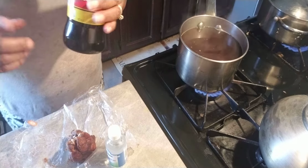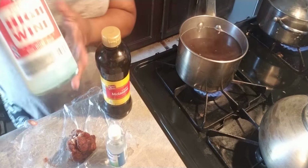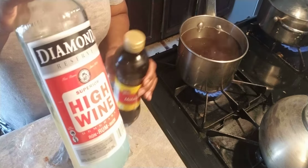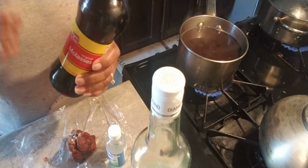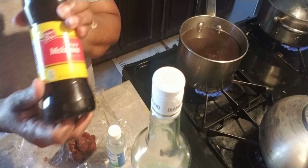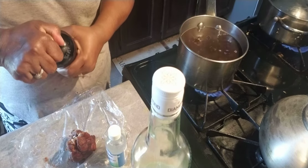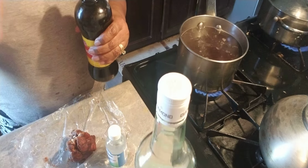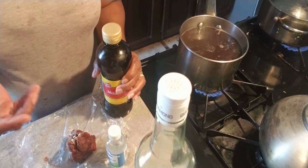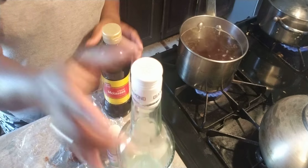Molasses could also be used with high wine. You mix high wine with molasses and some lime juice, and this would break up the cold so fast. Molasses with high wine and the lime juice. Squeeze maybe half of a lime. Very good for cold, I'm telling you. For those who don't live in Guyana, I don't know how you could get high wine, but wherever other country you use wine, it's very good.